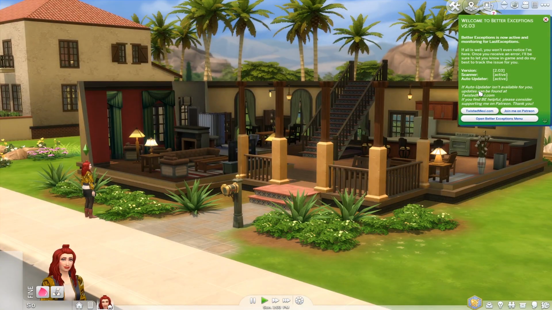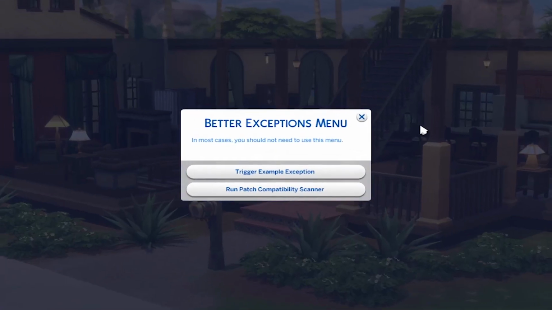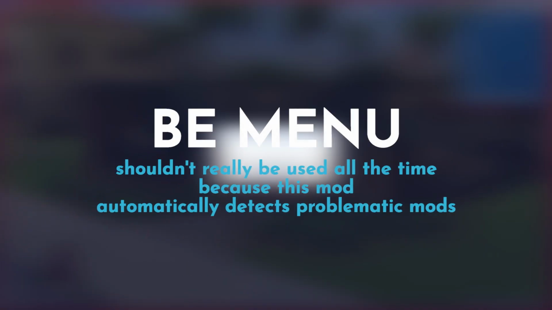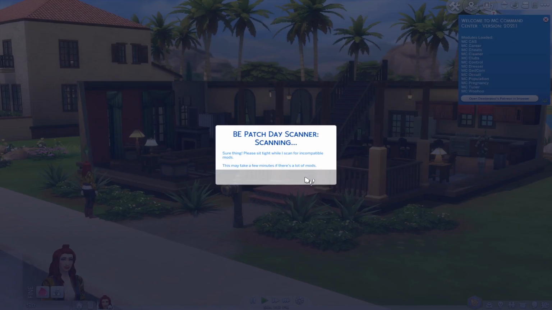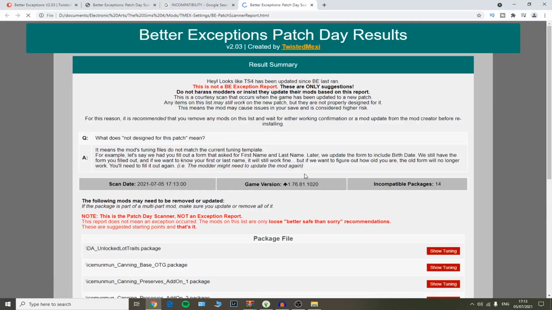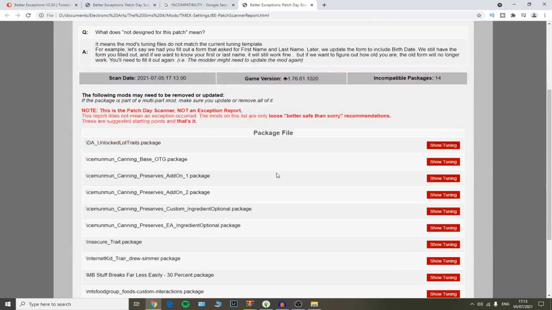You can also open BE, which stands for Better Exceptions menu, but this isn't really conceived to be used on a regular basis, because in most cases you should not need to use this menu. Although you can run a scan whenever you feel like it, and basically this window will pop up in your Chrome or in your browser essentially.